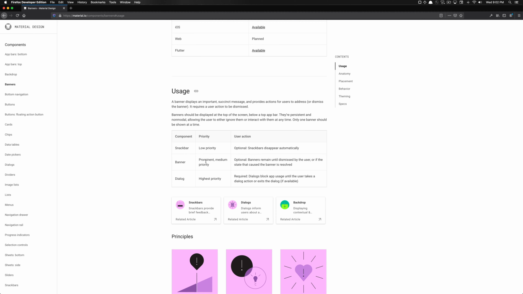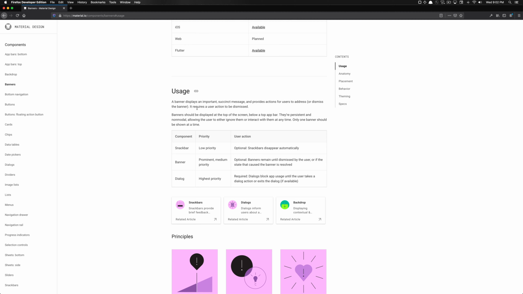So for banners, typically when there is a prominent or medium level type of priority based on the level of severity, you typically use a banner, and banners remain until dismissed by the user, or if the state that caused the banner is resolved. And there are some differences described here with snack bars, and then the dialog component as well.